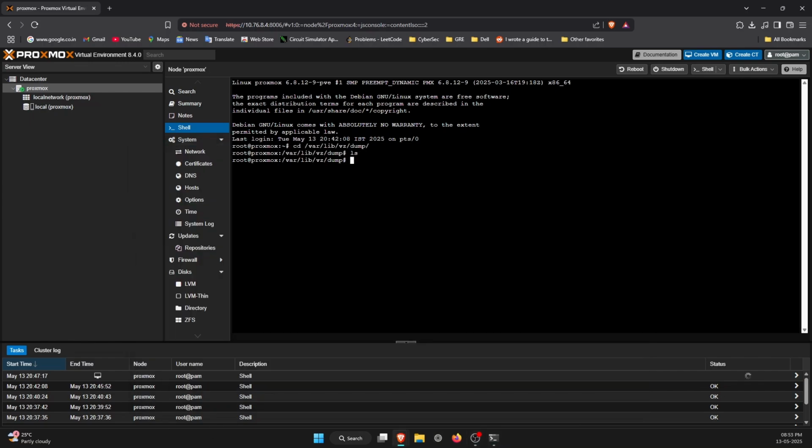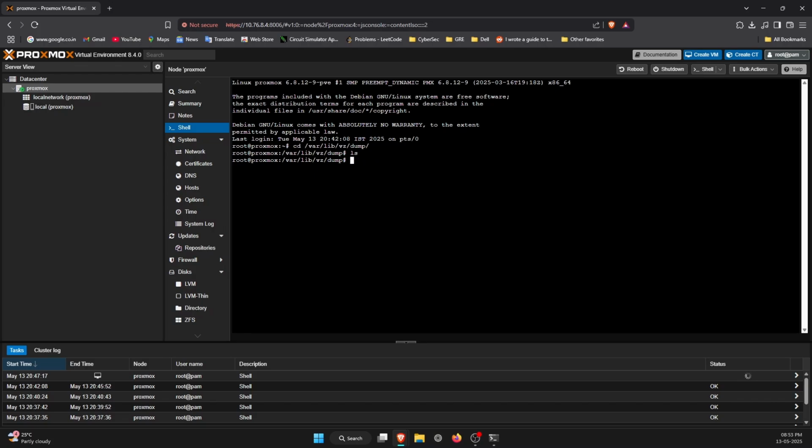Okay, now we have restored it successfully. Now there is just one difference here. For containers, you have to use PCT. For VMs, you have to use qm restore, right? Now we are just looking for a container. Exactly, the command is exactly the same. For a container we are using PCT, but for a VM we are using qm restore.